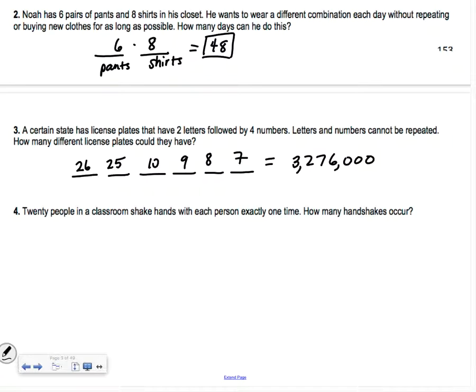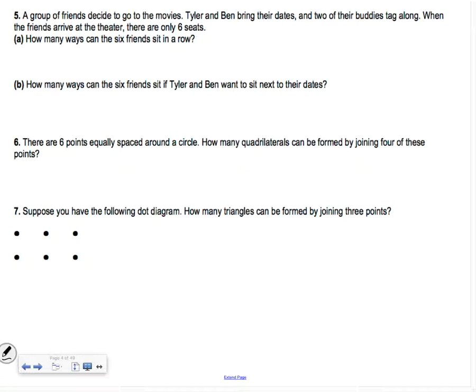Does that make sense? So it ends up being a combination. It's like 20 people, you want to select the 2 that are going to shake hands. So if you have 20 people, how many ways can you select a pair? So it ends up being 20 times 19 over 2 times 1. Do you want me to write it out that way so you guys can see it? So we get 190. Oops, 90. Oh wait, did I do that right? Yeah, 380, okay.